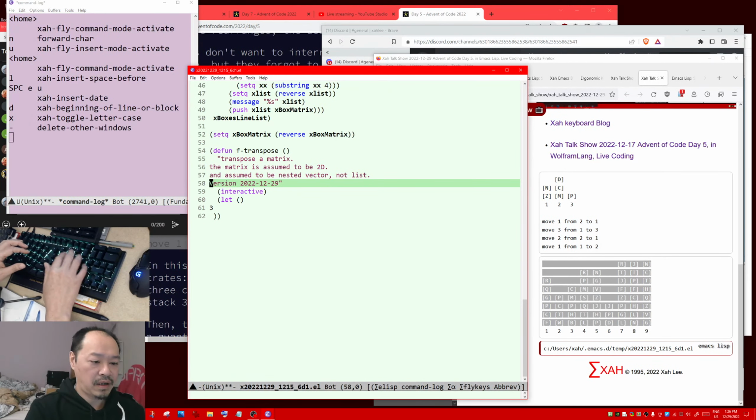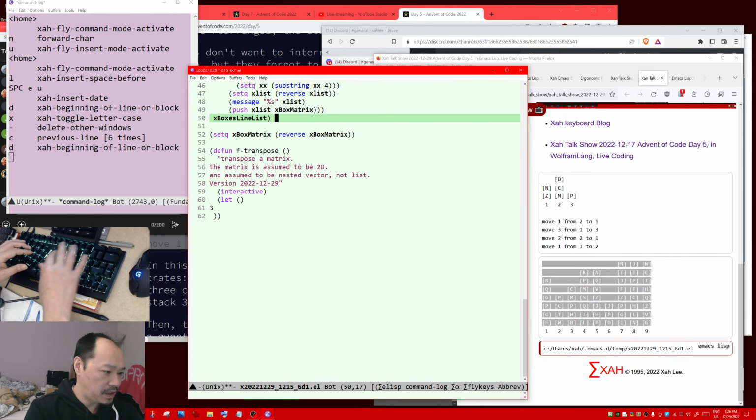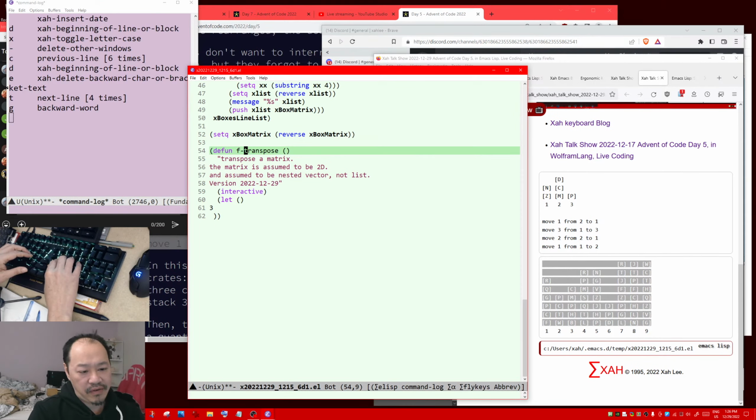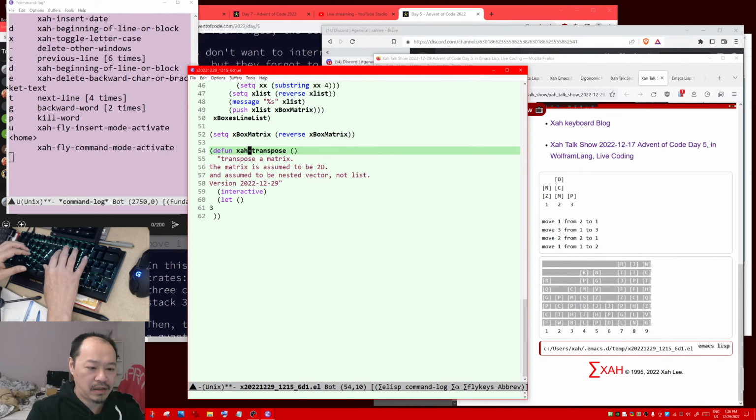Lots of code to do. Comments, questions? Okay. So we're going to write this transpose, let's say xor-transpose.